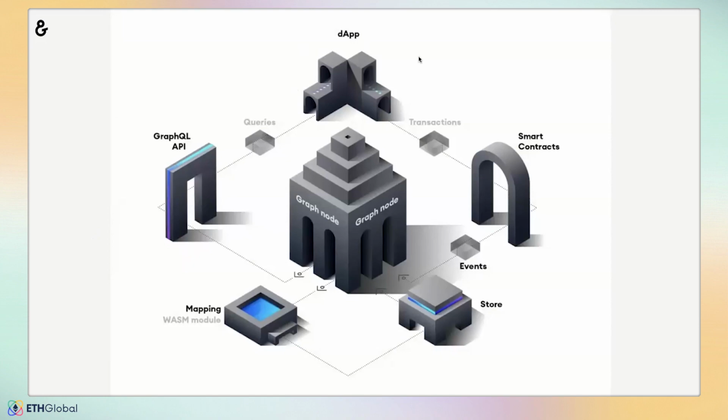So again, on top is the dApp. In its purest sense, a dApp is just HTML, CSS, and JavaScript that defines it. It could also be another programming language, but that's what we currently see. And as we talked before, when they send transactions to the smart contracts, you can change state.